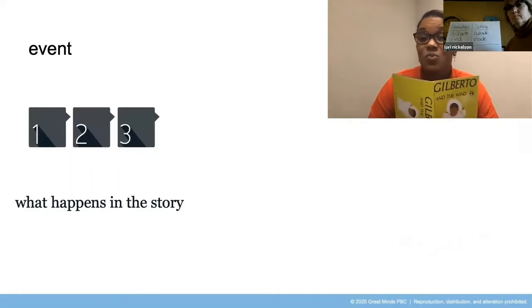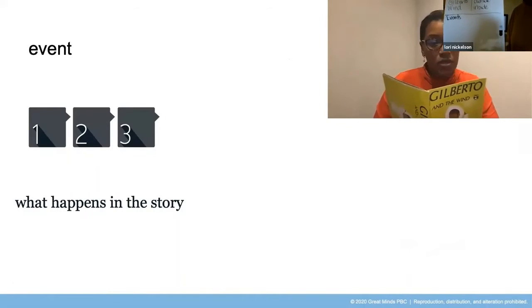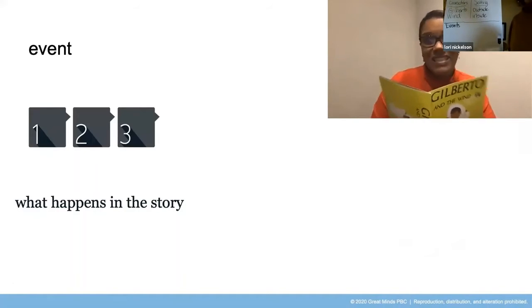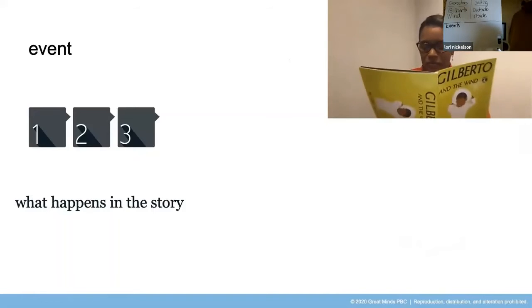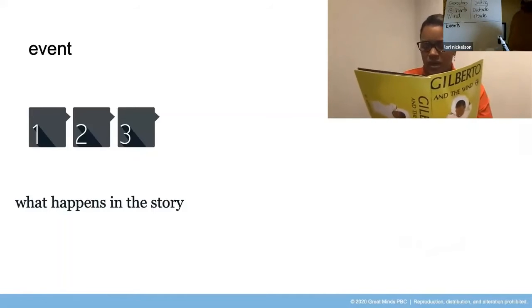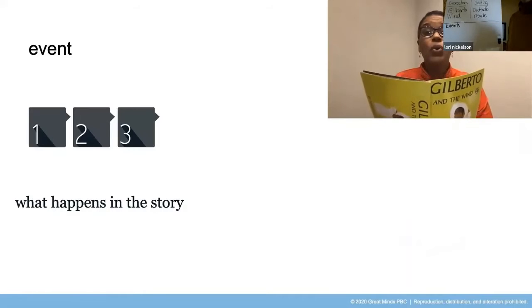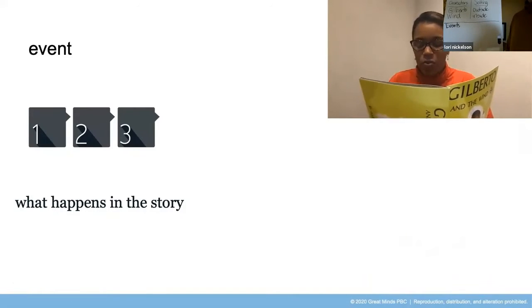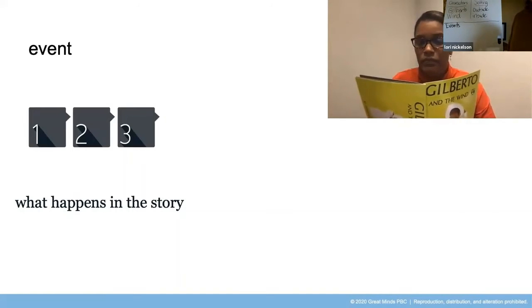The next part of our story map is the event. An event is what happens in the story. So I am going to reread sections of the book to identify the events of the story. Let's start with this page. Listen carefully. I hear wind whispering at the door. He whispers, "Yoo." So I get my balloon and I went out to play.